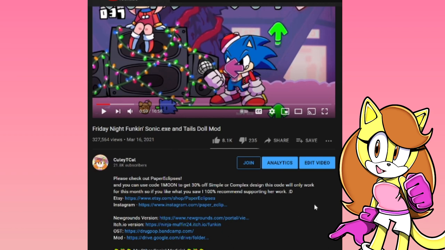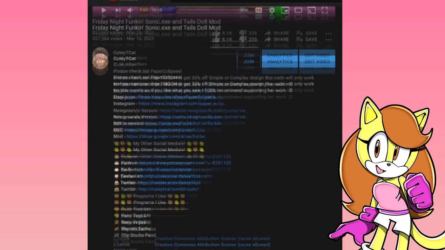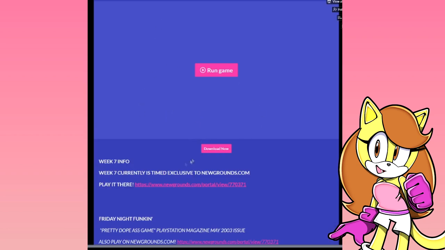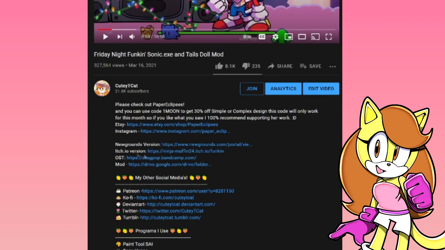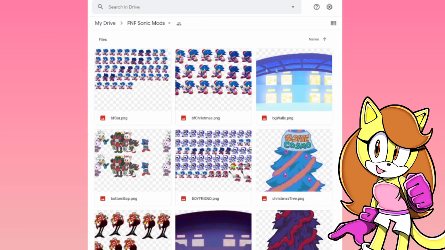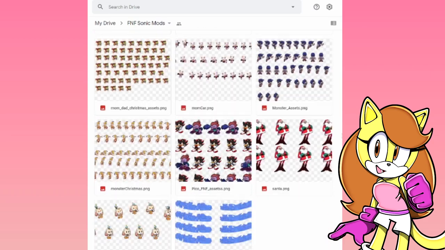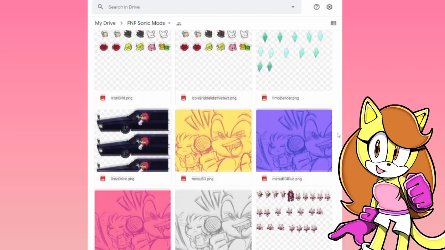So the first thing I'm going to talk about is a lot of questions that I get: how do I install the mod? Well, here in this description, something that most people generally do not notice is where you can get the mod. First of all, you need to have a download of the game. So, you download here. Oh look, timed exclusive. Once you get the download, you can go over to the Google Drive folder that I have presented for you all. Here is the Google Drive with every single mod I've made so far. It's like your life flashing before your eyes, you know?